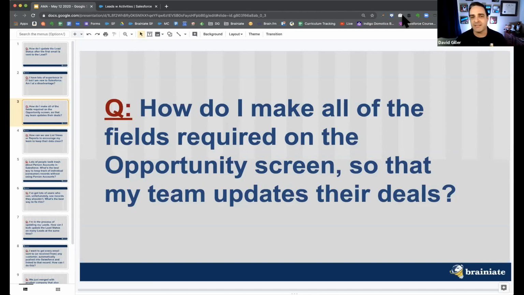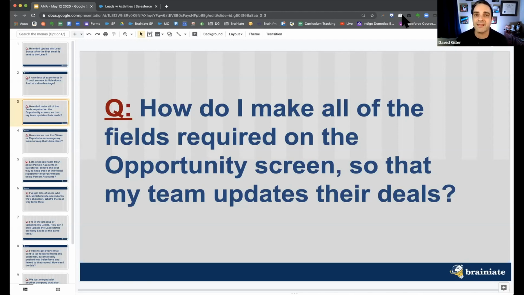And let's say, like in this example, it's opportunities. So let's say it's a bunch of opportunities. Let's say they just brought some people on and they were not familiar with Salesforce. They were using Excel. And we now want to migrate all of their opportunities into Salesforce. Some of the fields that are required, or the validation rules that are implemented in Salesforce, are not existent in any form whatsoever on this Excel spreadsheet that they want me to upload. So in other words, if I take the spreadsheet and upload it into Salesforce, I'm going to get errors for every single row represented in that spreadsheet, because they themselves are not able to comply with their own business requirements.